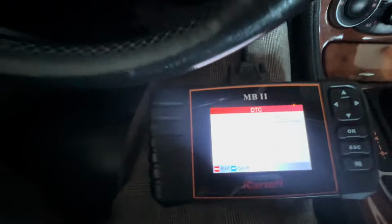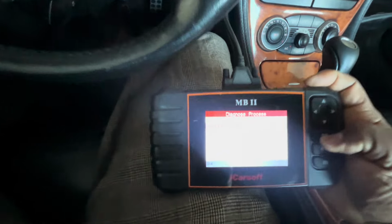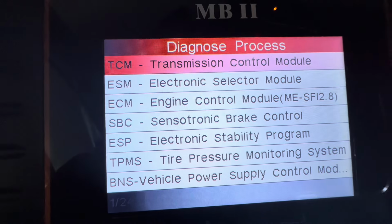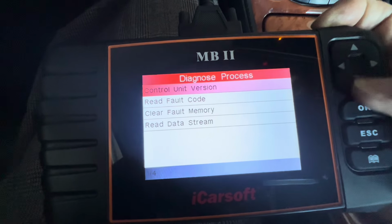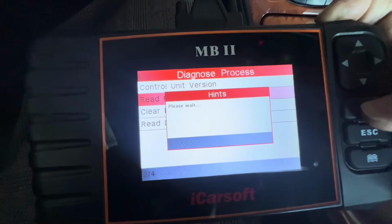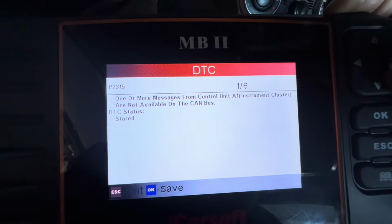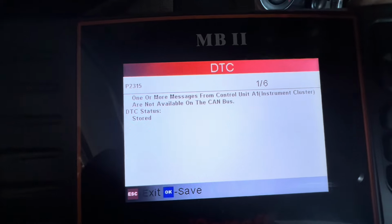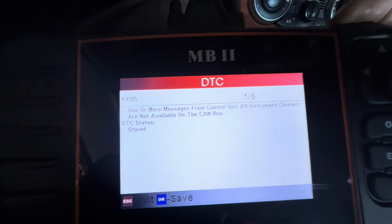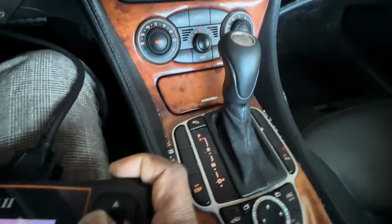Now, looking at the transmission, let me go back. I'm looking right now at the transmission control module, and I'm taking a look at a couple things. Obviously, there's an issue with the transmission. Now, the instrument cluster is not showing what gear I'm in. I think I should be seeing that on there when it's in drive. I should be able to see when I'm able to shift it into the next gear when I'm trying to manually activate it with the electronic shifting capability, but it's not.